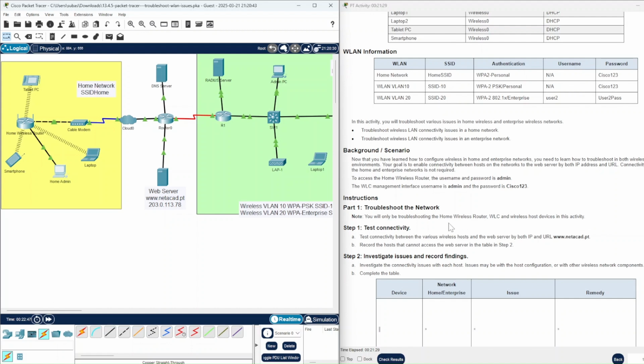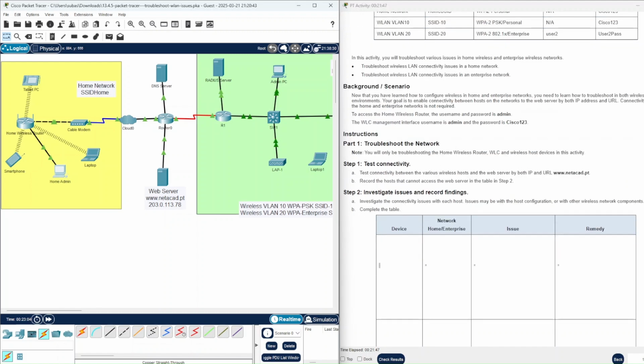For troubleshooting the network, it's under Instructions right here. You will be troubleshooting the home wireless router, WLC, and wireless host devices in this activity. Step one says test connectivity between the various wireless hosts and the web server by both IP and URL.